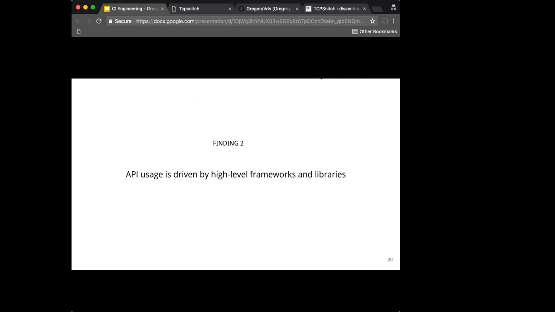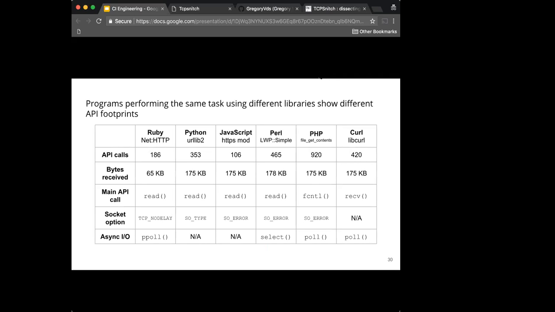So the second finding was that the API usage, as I just said, is driven by high-level frameworks and libraries. And to demonstrate this point, I wrote 5 toy Linux programs, and they all perform the same simple task: an HTTP GET request over TLS for the same file. And then I also compare that with the curl program.